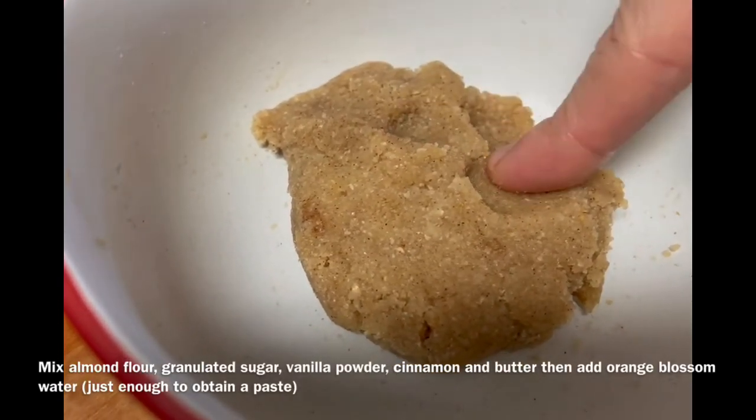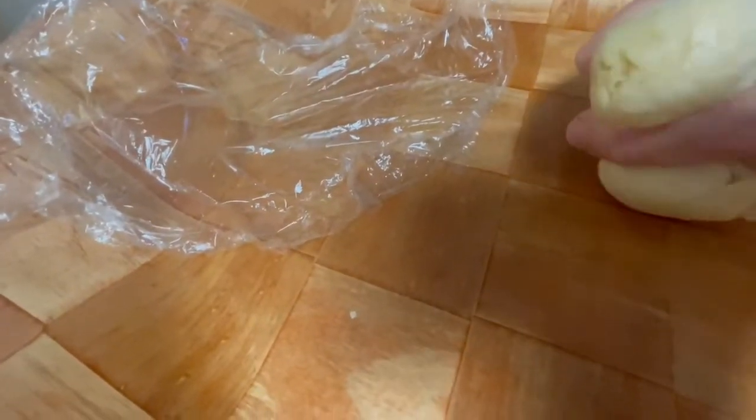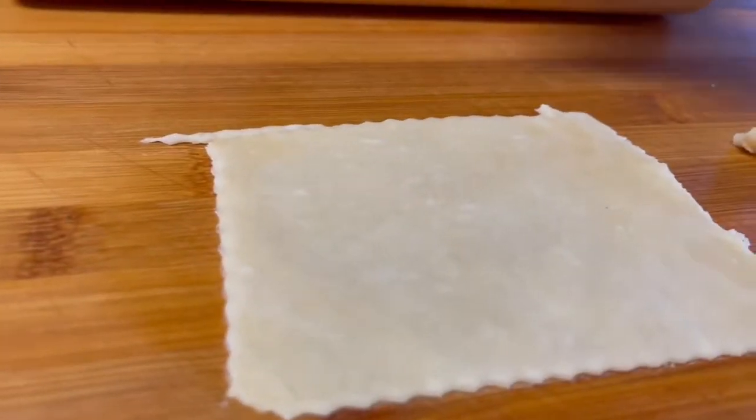In the meantime, prepare the almond filling and set aside. After the dough has rested, divide it into small balls. Keep the balls in plastic wrap and work with one ball at a time.